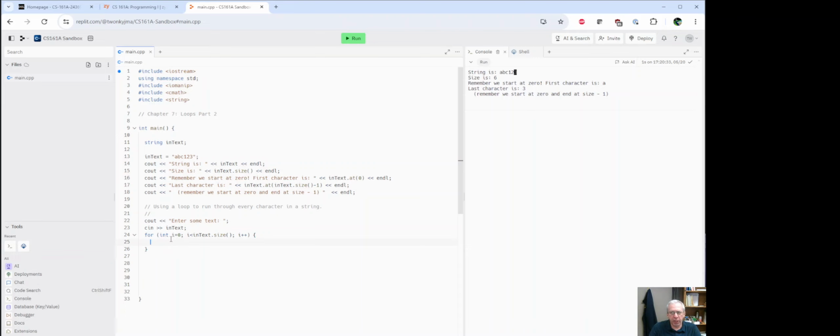And then for each character, we're going to print out that character run through toupper. Make sure our parentheses match. Replit does it for us, but I like to double check sometimes. And then we need to print out an end line at the end. Okay, let's see if this works.